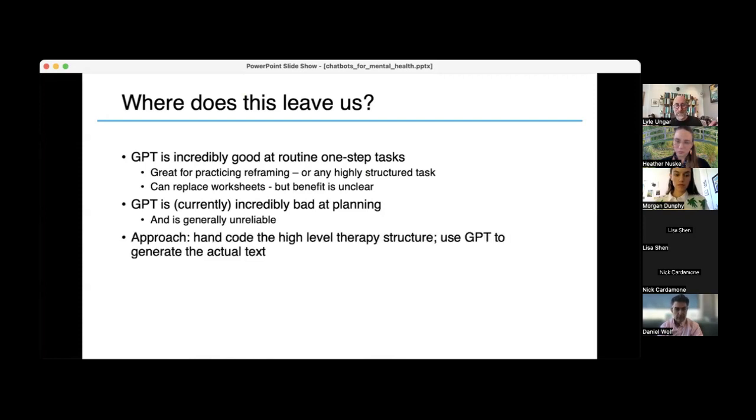And so I think in some sense, the way I see all of the people who are building things is they build in a high-level therapy structure, often supervised by a human therapist, and then use the GPT to fill in, auto-generate responses, do small intake interviews, practice something, right? So view this as a super cheap, easy to use assistant where you can give the GPT some background and have it do some task where the patient can go off and practice and play with things. So I think we'll see it gradually creeping up the slope from helping with math to helping with math anxiety. But I think it's going to be a long time before it does therapy.